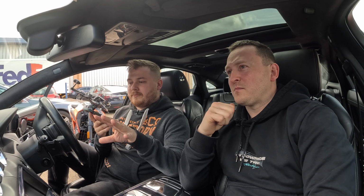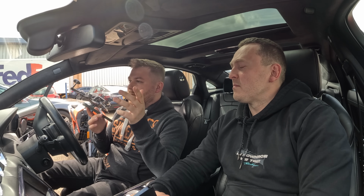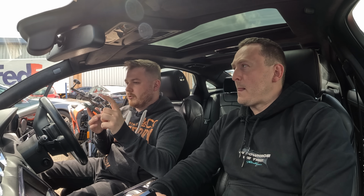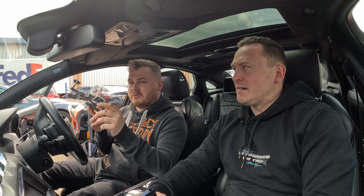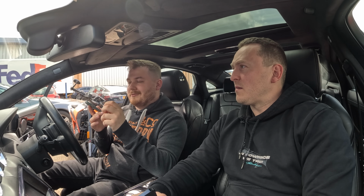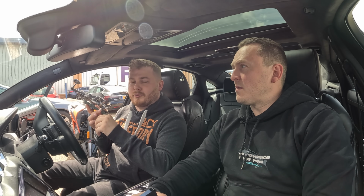So we've checked the frame number and the engine number, and it matches what I've got on the logbook. But then I took it to KTM to double check because the frame number didn't look quite right to me, and they've scanned the ECU and it's come back with a different VIN number, which when I put into a checking app, it's come back saying that it is stolen. So I'm pretty sure that the bike is probably cloned. Either that or the ECU has been switched from another bike, but I'm pretty sure it's the bike.